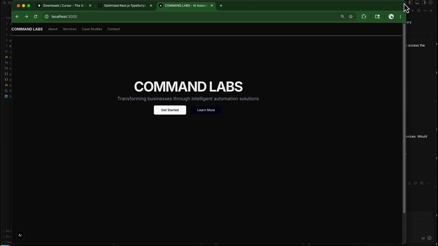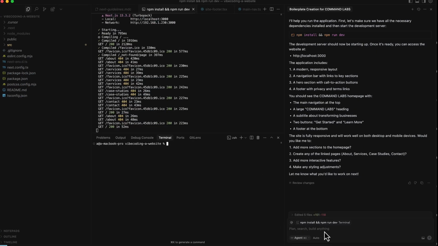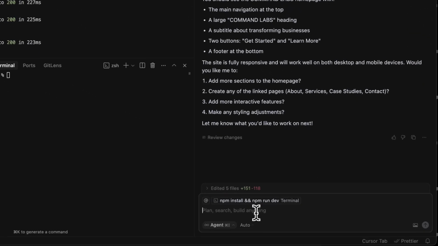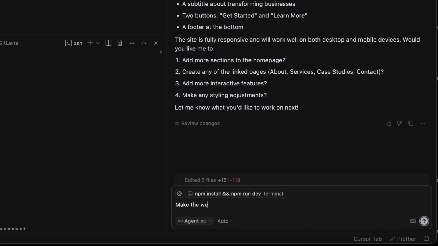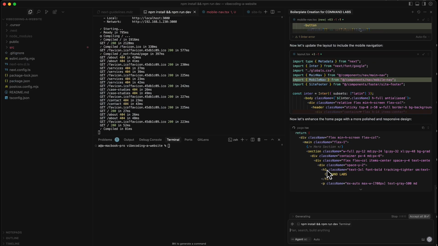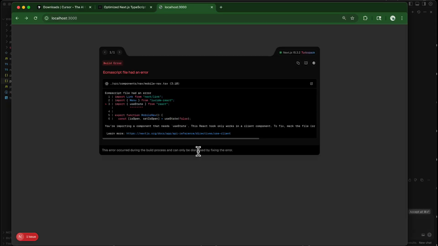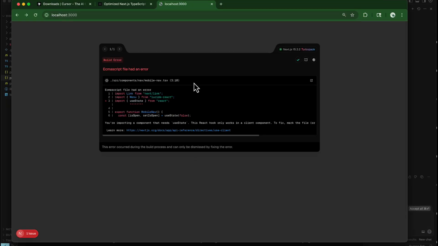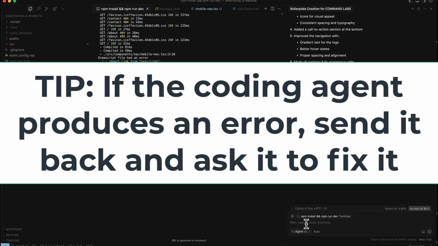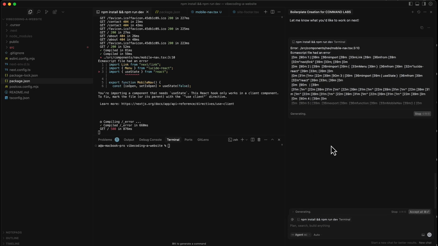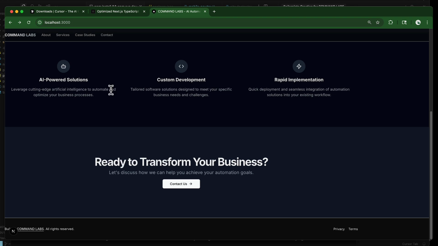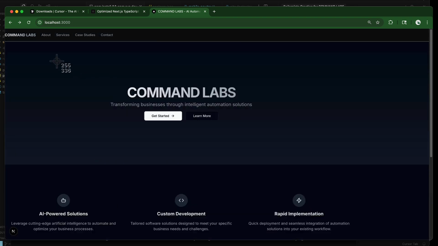So the first thing I'll do is ask the agent to make this mobile responsive. So we have an error here. I'm going to copy it. All right, that's looking a little bit better, but this is not centered for some reason.